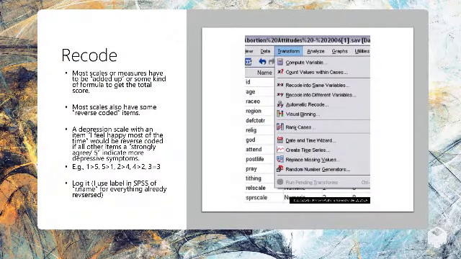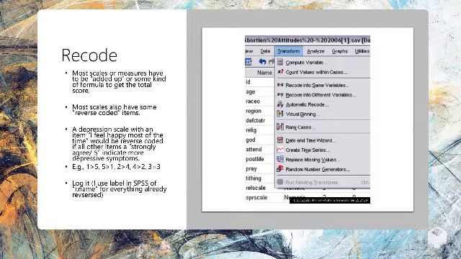Once you've gotten rid of all of your obvious errors, then it's time to go through and code or recode your data. Most of the time when you have scales or measures, some kind of total scale score, you have to add up or use a formula to get that score.